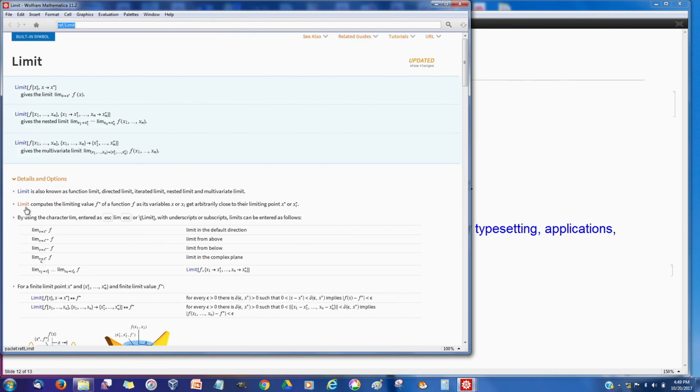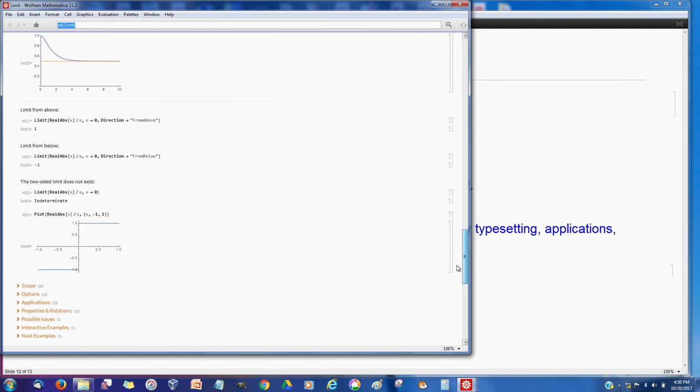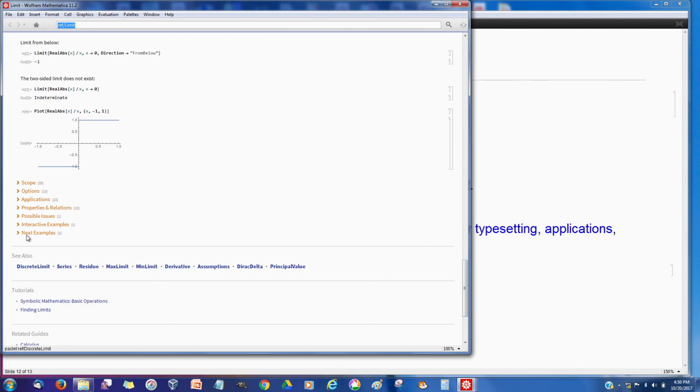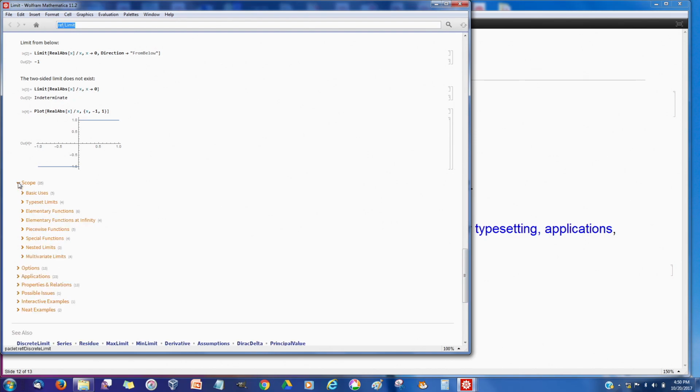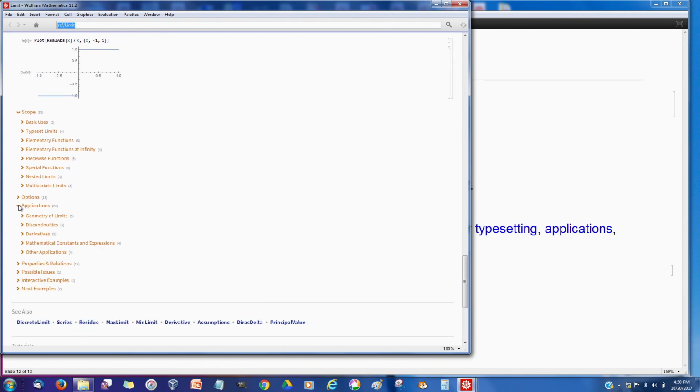There are some nice notes from Roger and an illustration from Tim, who's an expert in this area. There are lots of scope examples, many more than the 6 or 10 or whatever they were before. Lots of applications from our experience with college calculus benchmarking. So generally speaking, this is a complete introduction to limit in the system.